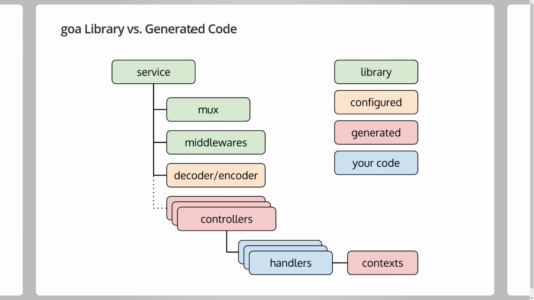Then we have the controllers. The controllers are the generated code. There is one controller per resource in our design. The controllers internally have a bunch of handlers. There is a generated interface for each controller, and the handlers are basically the function on that interface. And there is one handler per action in the design. So in our case, we have one controller, and we have 2 handlers. Each handler gets handed a context object, which is specific for that action. Right? So that's the cool part, is that the context object will have data structures that reflect your design. So you don't have to bind, you don't have to convert from string to integer. All of that is done for you. Right? The validation and the conversion has been done for you in generated code.